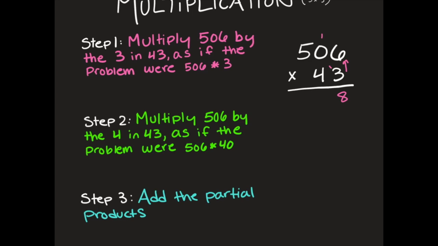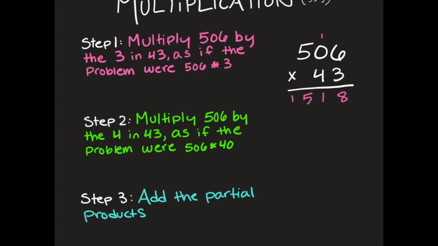Next, I'm going to do 3 times 0, which equals 0, but I need to add my 1 on top. Then write down 1 in my tens column. And then finally, that 3 times 5, which equals 15. And because I don't have another number to multiply by, I'm going to take that 15 and put it all the way down in my answer. So step 1 is 1,518. All right. And I am going to try to erase some of my arrows here so that when I'm showing you the next step, we don't get confused.